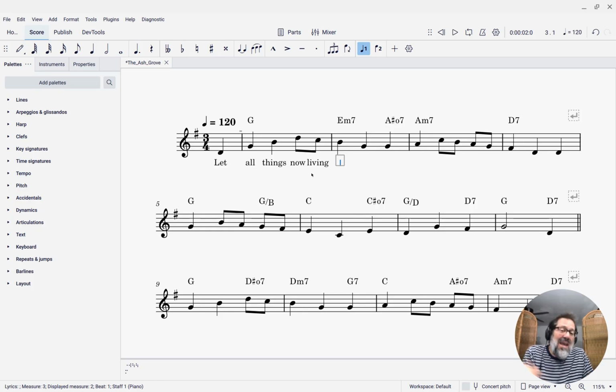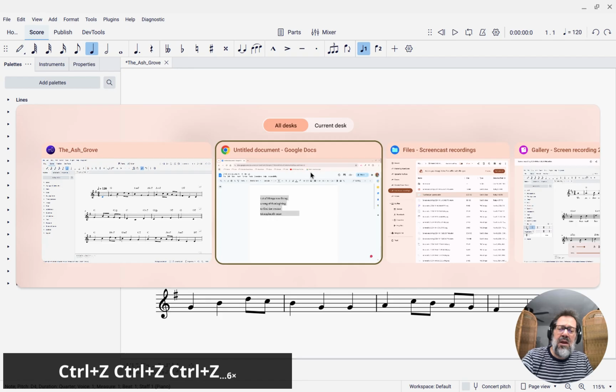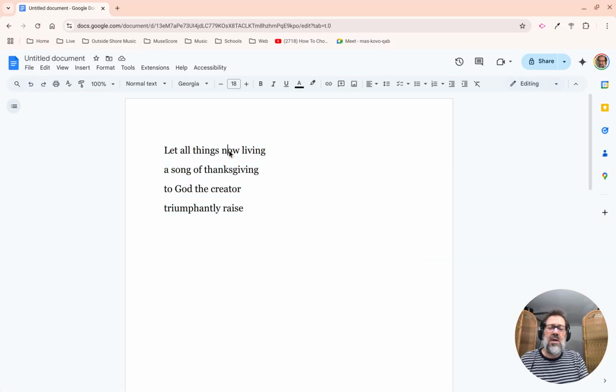So we can't just have the text and then suddenly expect it to all get pasted in. We have to account for that. Now, it's not that hard to do this. So I'm gonna undo those changes, and we're gonna come back over here and I'm gonna show you how to do it. What we're gonna do is, because we want "now" to cover two notes, we are going to enter an underscore for the second note, which is basically what you would do in MuseScore also, right? You type underscores to give melisma. And then, since "living" is a hyphenated word, we're going to add our hyphen. I don't know if it's "liv-ing" or "li-ving." I'd have to look it up and remember what the rules are. But in any case, this is how I'm gonna do it here.